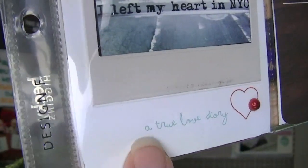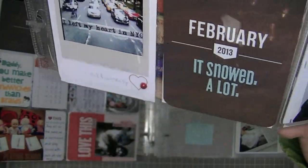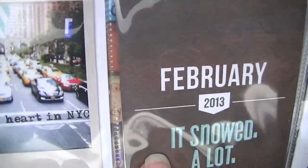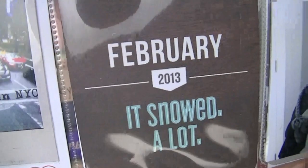This card is a Studio Calico card. It came with that. I just added a red pearl. And then this is the other card from Studio Calico that I really liked and wanted to use. It says February, and then I added that font that came with the kit and said it snowed a lot.